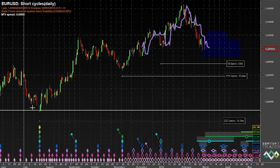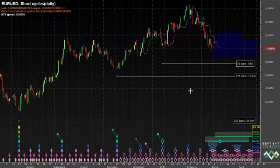Now, we're so used to looking at markets this way, up with synchronized troughs, that when I start speaking about peaks and distances between peaks, you might find it initially a little difficult to grasp, because you're looking at the market upside down, if you like. But let me show you how you can use the same trick to work out when the dominant cycle in the market, because it is only one dominant cycle, is likely to form a peak.